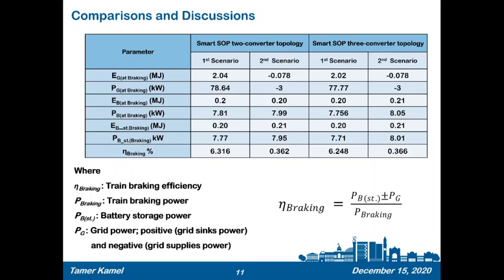On the other hand, the main drawback of the 2 converter topology is a possible reduced lifetime of the battery due to the high frequency current component generated by the 2 converter that will be connected to the battery. This could be resolved by inserting a capacitor in parallel to the battery.